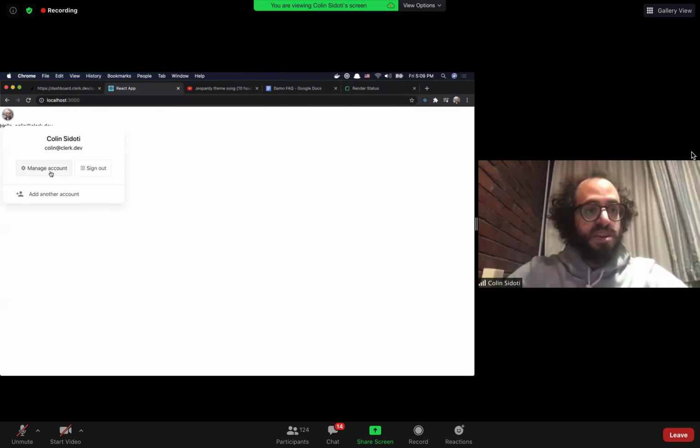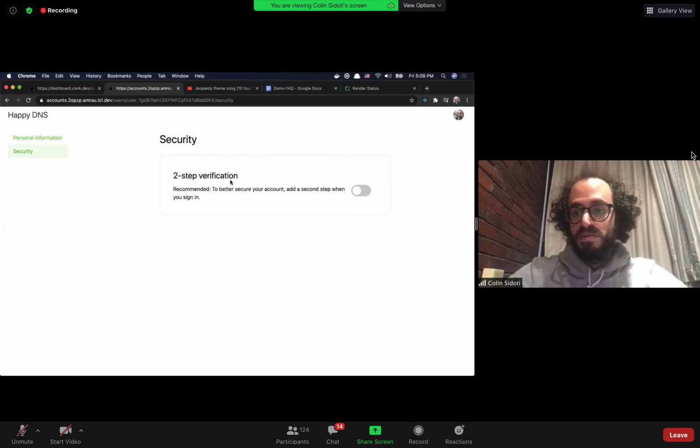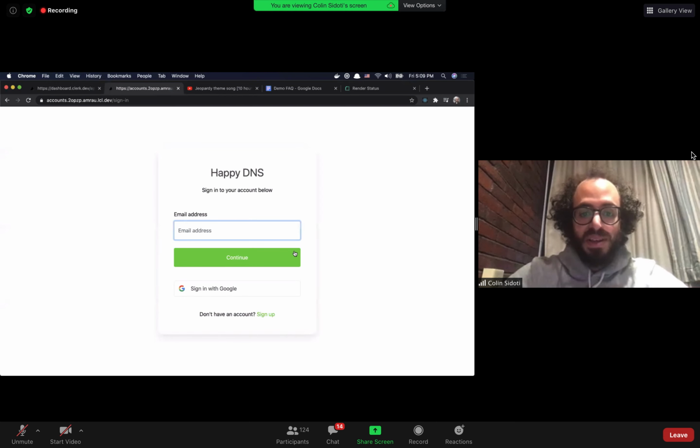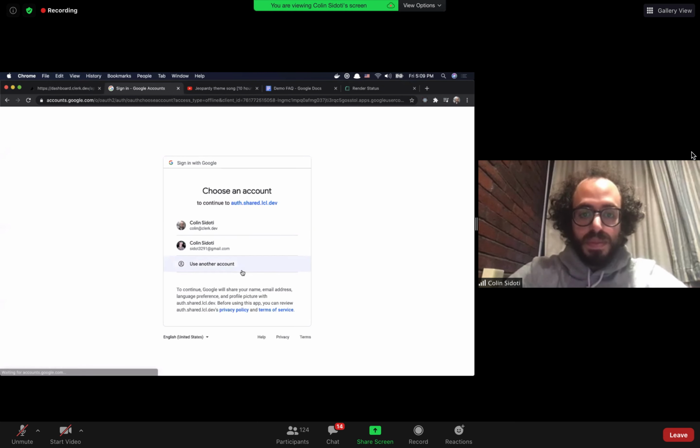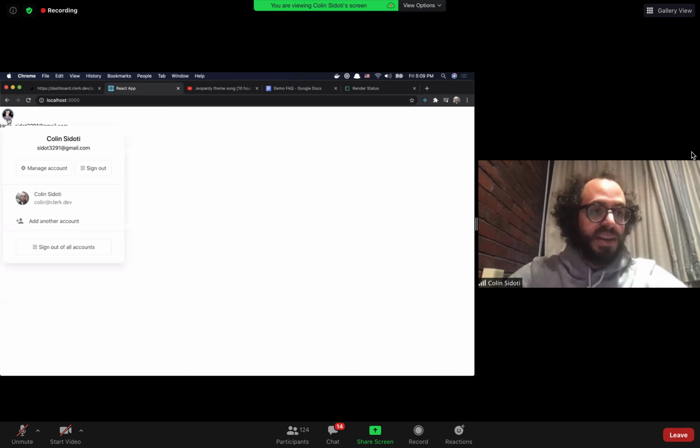But here you can manage your account, right? We provide this whole screen. Users can come in, set up two-fac. Doesn't work yet, but it's coming together very quickly. The other thing in this user button is you could add another account. I will go through that. We'll sign in as my other Gmail. And now we're signed in as 2 separate Gmails, and I could switch between them.